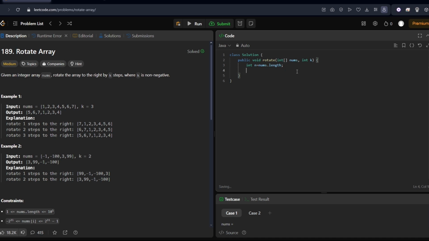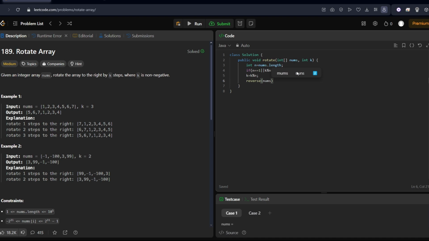Then we will add two conditions: if n is equal to 1, or if k is a multiple of n, that is k modulus n equal to 0, then we will just return. If this condition is false, then we will modify our k, where k is equal to k modulus n.